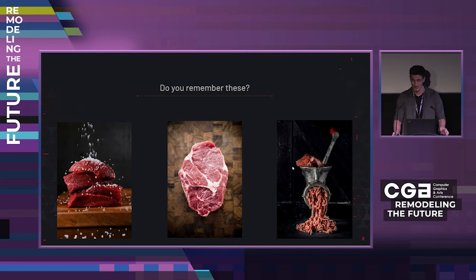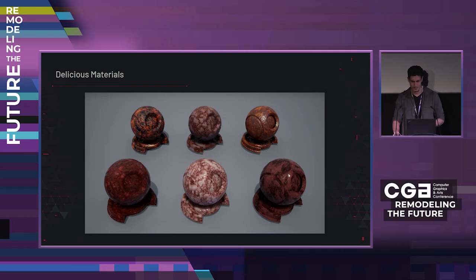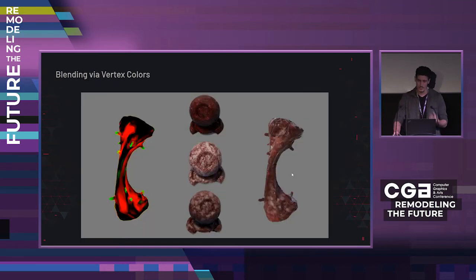But we ended up really using these as references for our materials. And these are some of the materials that my lead made for this level. We used vertex colors to blend between these textures. For that, we first had a low poly mesh, and we baked those basic maps, such as AO, curvature, and so on. But we didn't use them as they are. We derive information from them and then use it to get our vertex colors.